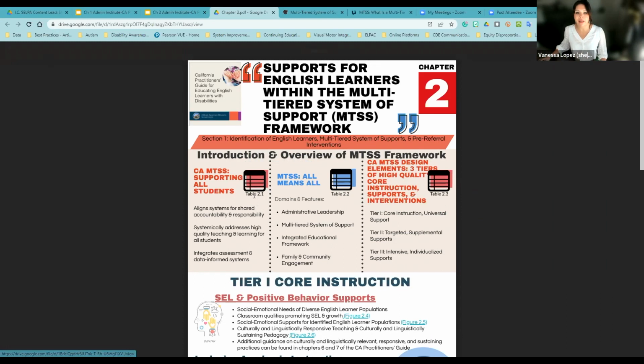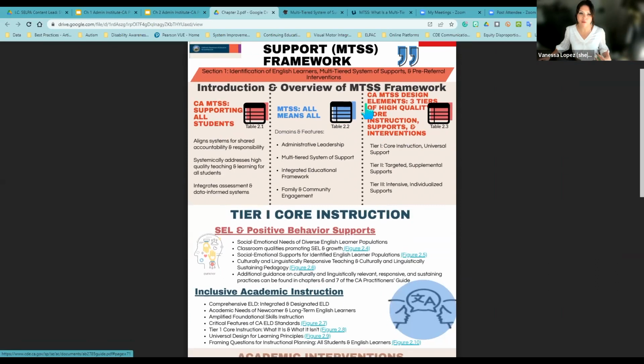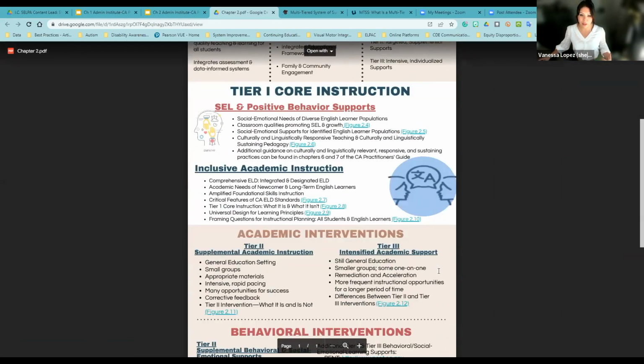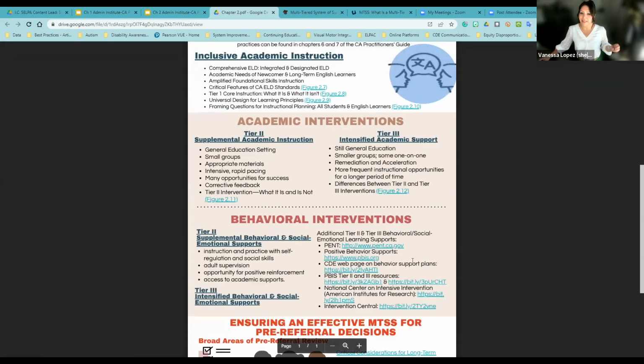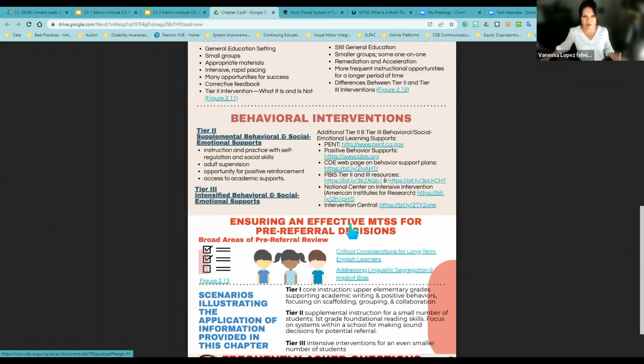Also, whenever you see a link that says table or appendix, it will take you directly to that document. So this serves as a pacer for you as you're sharing some of the information with your staff, and also as a refresher as you return to your sites either later on today, tomorrow, or anytime when you might need to access this information, as a refresher of what was covered, what was shared with you, and where exactly in the document you can find additional information that is going to support the work you're doing with staff.